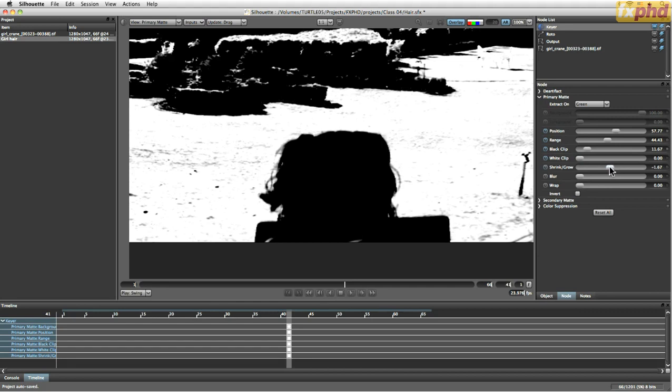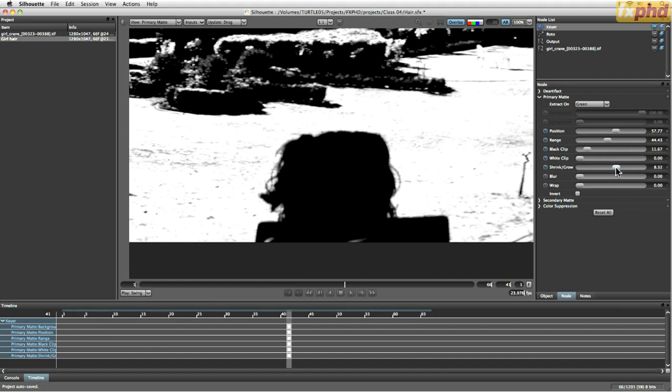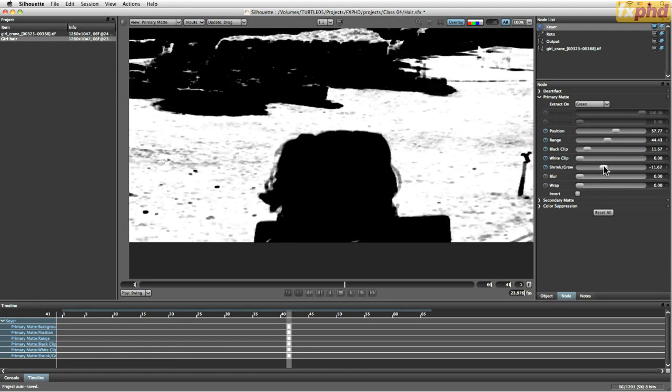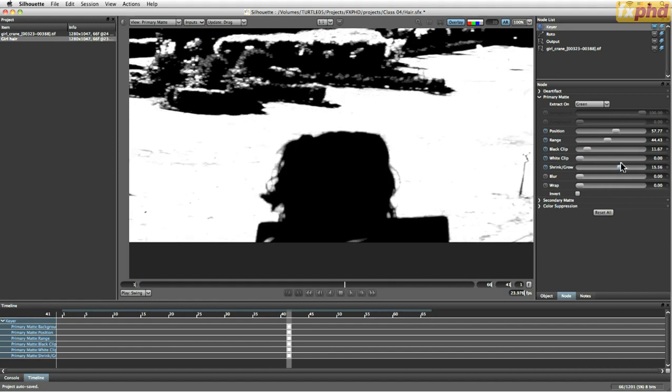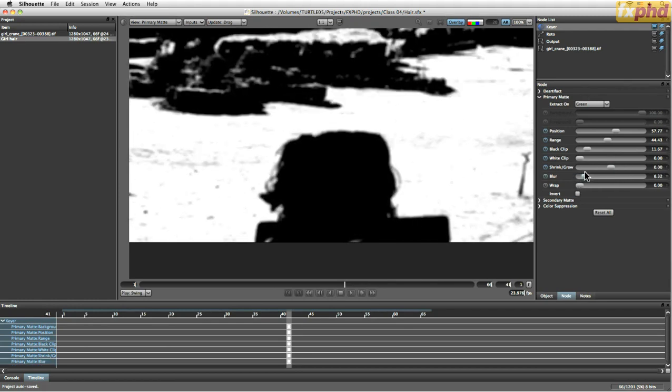We then have shrink and blur. This does almost like a mini-max kind of effect. It either expands out the white levels or expands out in the opposite direction, the darker levels first, so we can shrink the matte or expand the matte out. We've also got blur going on, so just a regular straightforward blur.